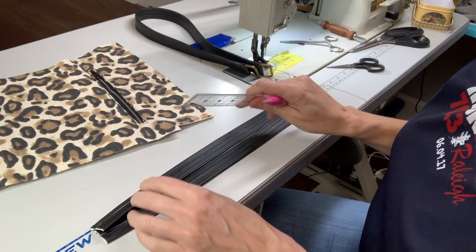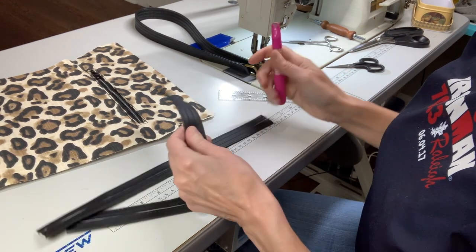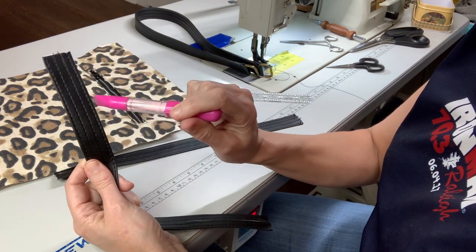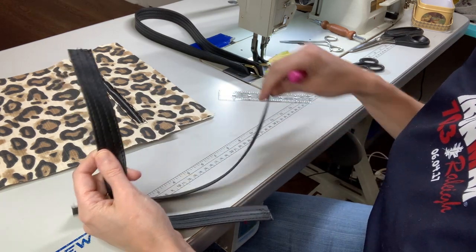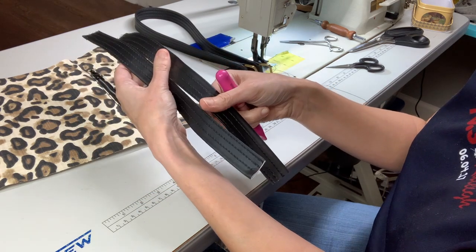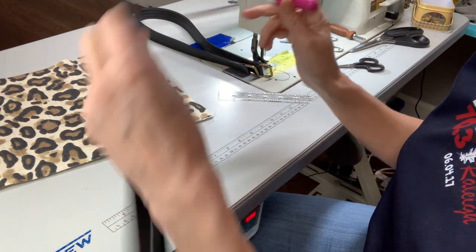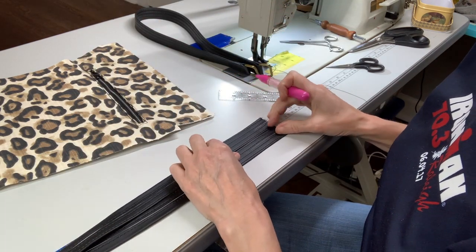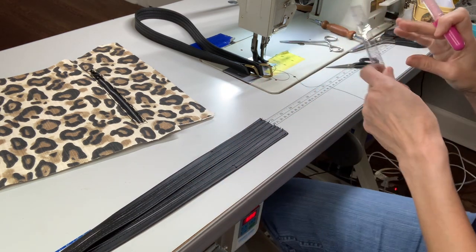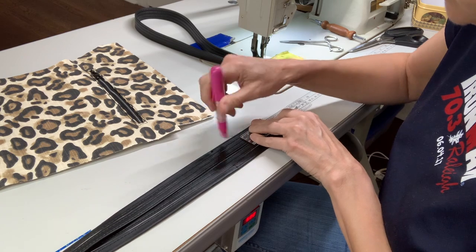Okay, before we put the back of the pocket on, we have to put on our other set of stripes here. So the stripe that has four rows of stitching, okay, on the top side here, right? We've got one side that only has three rows of stitching, and we have one side that has four rows of stitching. The side that has four rows of stitching, we're going to measure two and one quarter inches down, like we did on the other side, and we're going to make a chalk mark.